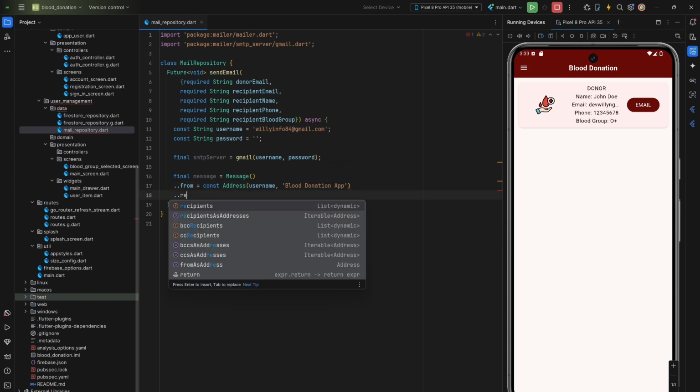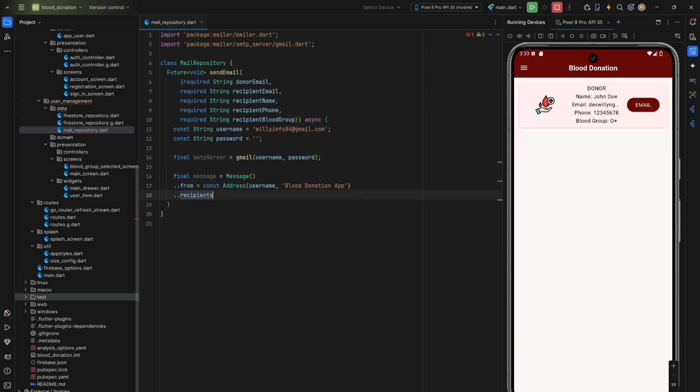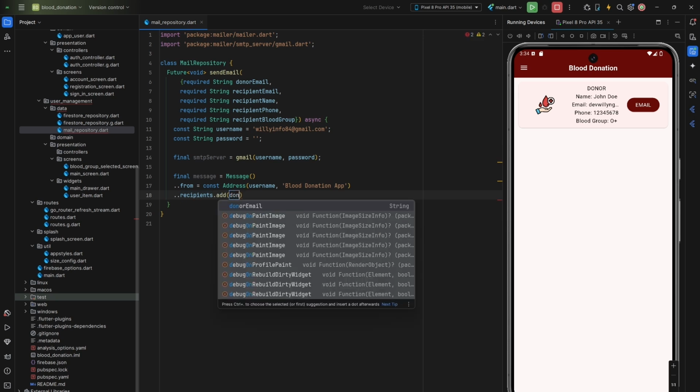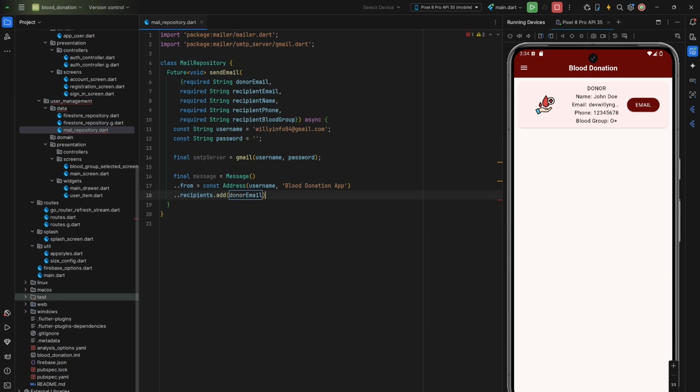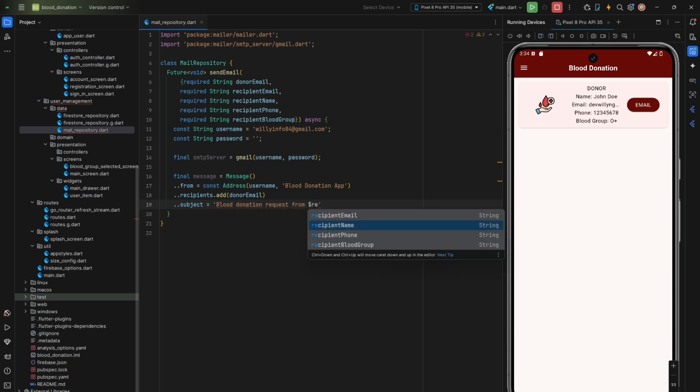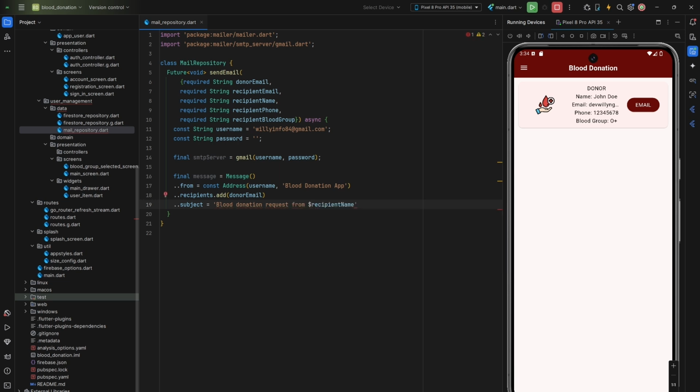Recipients.add. Here you pass the donor email because the donor is going to receive that email. Subject is blood donation request from, and now you pass the recipient name there. And the text is quite a bit, so I'm going to write it quickly.